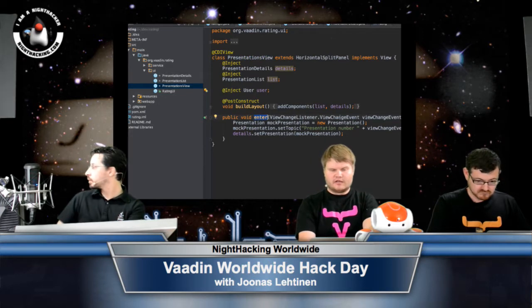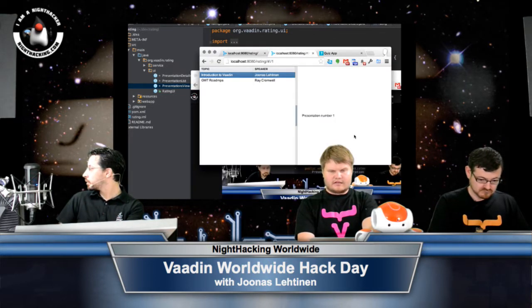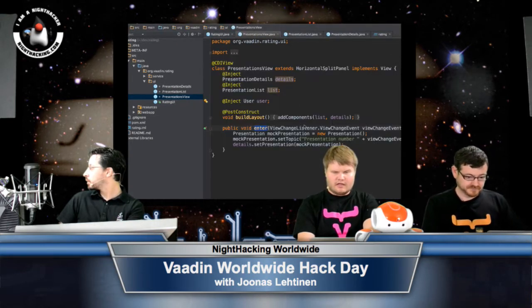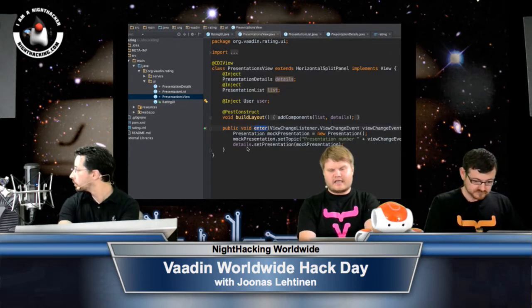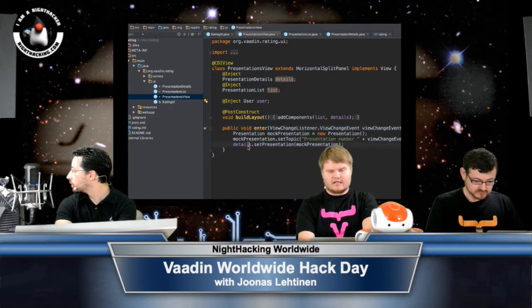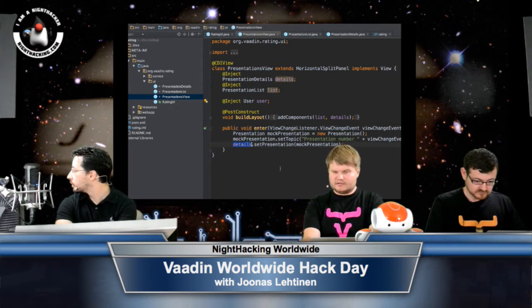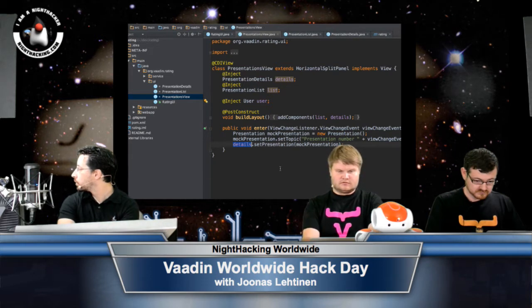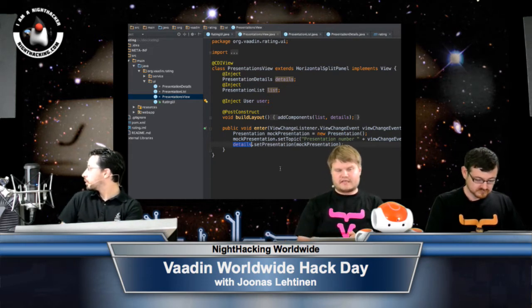The enter method gets the URI fragment, or the parameters of the URI fragment, as a parameter, so this /1 over here, and it delegates that to whatever parts of the UI there are, in this case the details component. So that's basically it for the navigation.